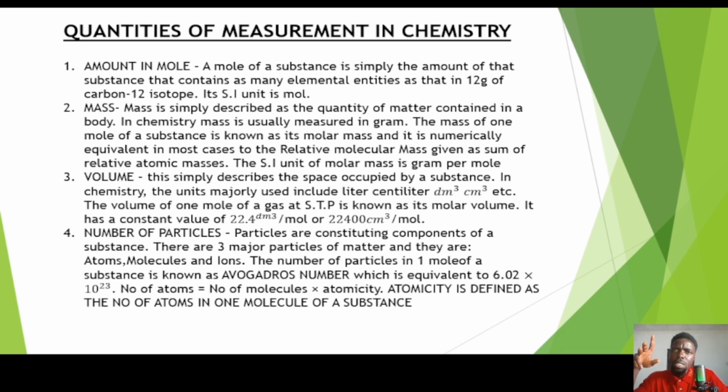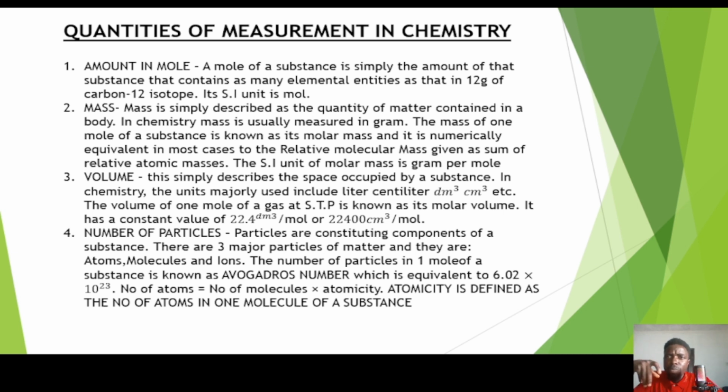For us to understand what I just explained, I think you should know what atomicity is. So let's explain that. Atomicity is simply defined as the number of atoms inside a molecule. Some molecules have 1 atom, some others have 2, some have 3. In fact, fullerene, which is a crystalline allotrope of carbon, has up to 60 carbon atoms inside 1 molecule. So you just have that in mind, not to talk of polymers that probably have up to 1,500, some large proteins and the rest of them.